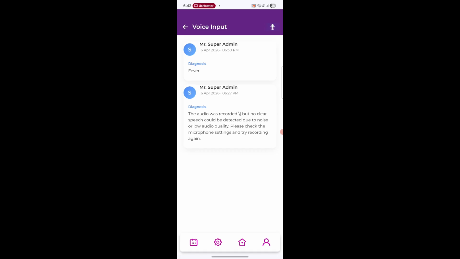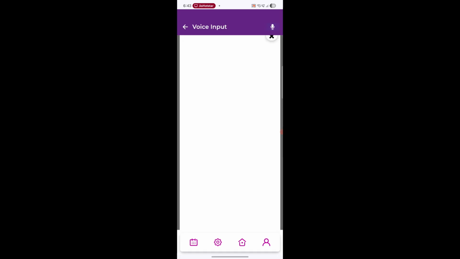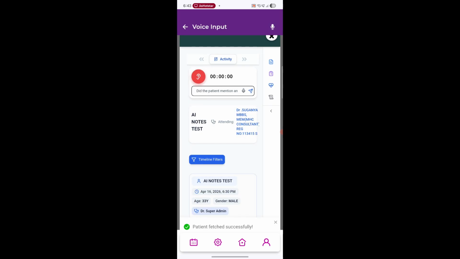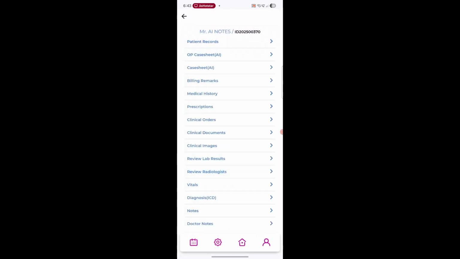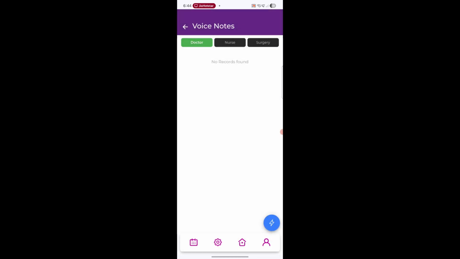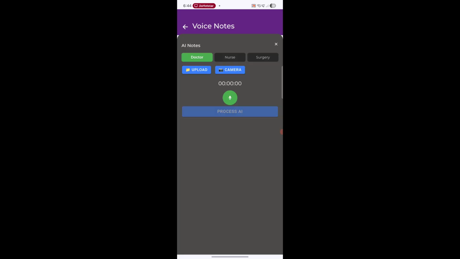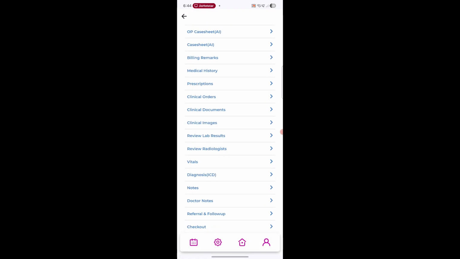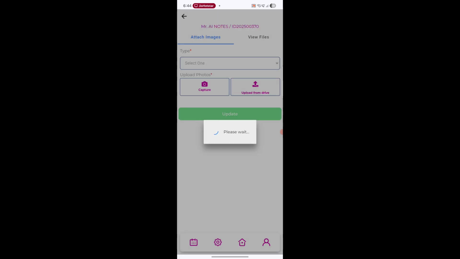You want to record here. Okay, with the AI-based template, the clinical notes and prescription can be captured, so you can see all the previous ones, and you can also start capturing here. The record will come automatically, along with case sheets. So daily case sheets and doctor notes will also be captured like this. You can take a photo and upload it, or we can also start recording from here. Then medical history, prescription, clinical order, and documents, they can also take a photo and annotate it, and they can do it from here.